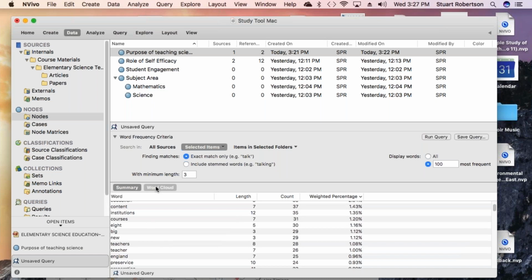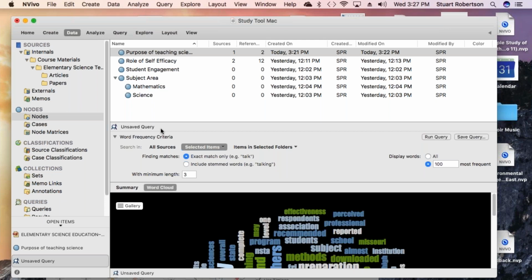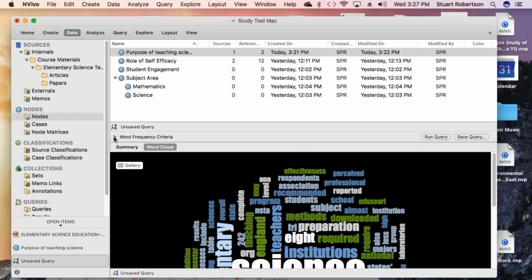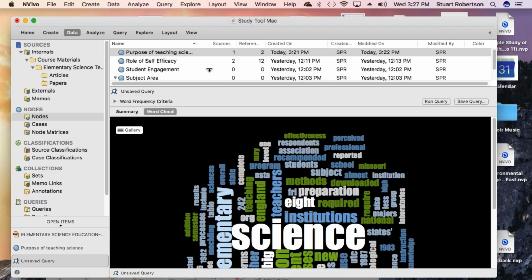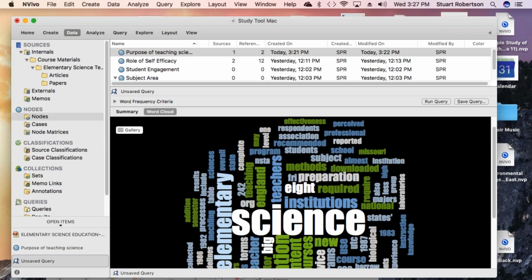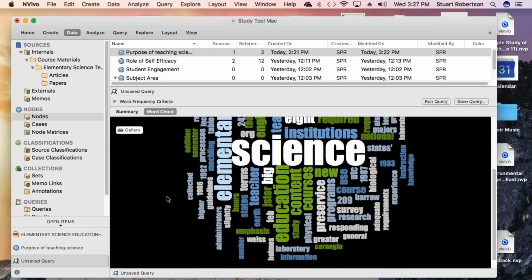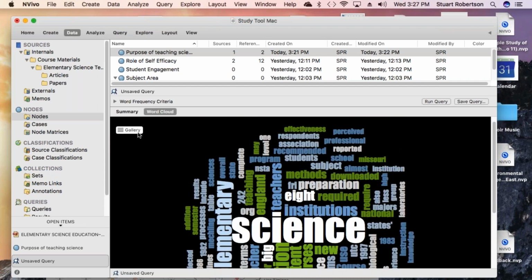One of the visualizations that NVivo has, and it goes along with the word frequency, is the idea of a word cloud. So that if I wanted to get a sense of what the most frequently used words were, I have that ability.